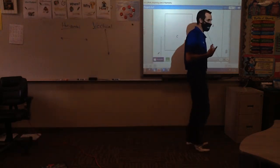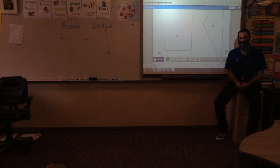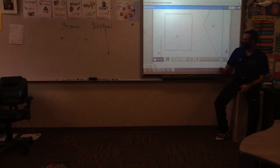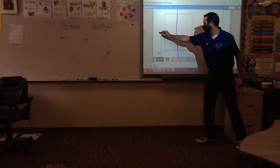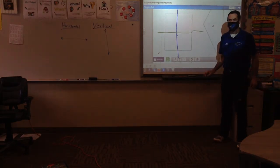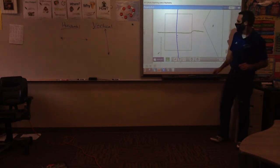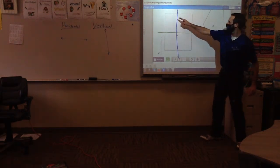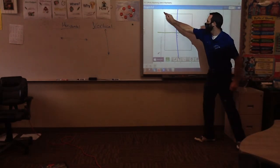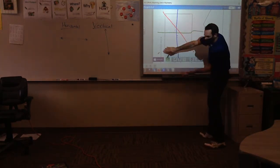Now remember with the triangle, when all sides and all angles were the same, then we could fold a whole bunch of different ways, right? Well, when all sides and all angles are the same on a square, we're also going to be able to fold it a lot of different ways. So initially, right away, does it have vertical? Yeah, it certainly does. Does it have horizontal? Yes. It also has diagonal. Okay, Braylin says it has diagonal. Do we agree? Yes, because you could take this corner and fold it to right here. Take this and put it right here, and then your line of symmetry is going to be, I could take this and go, boop, right?